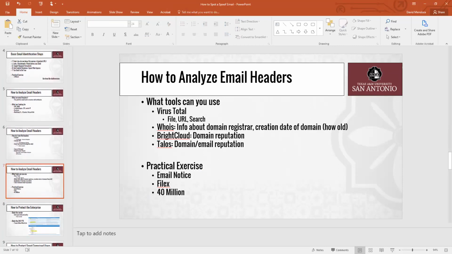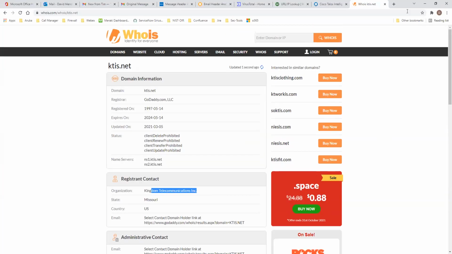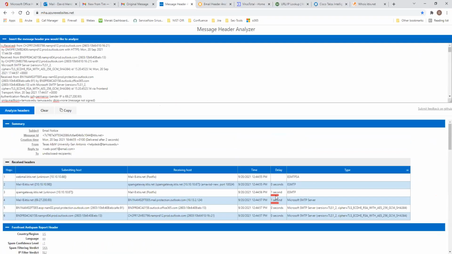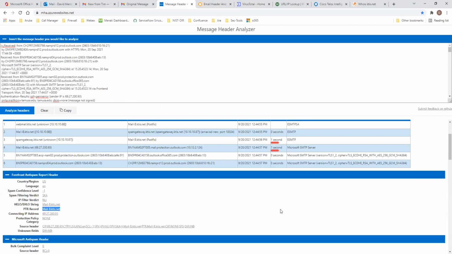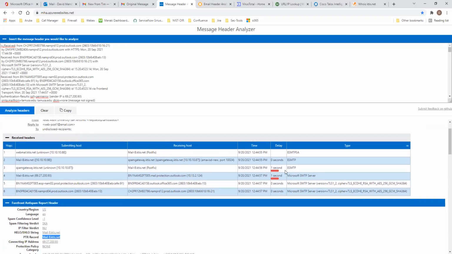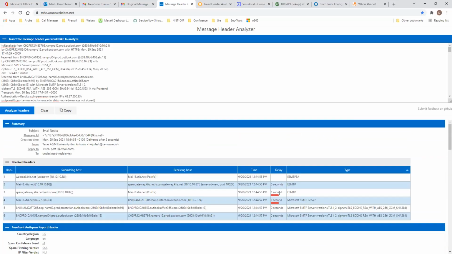Okay. There is one question about the message header, the red lines underlining the times for each hop in the message up at the top in the analyzer, whether that indicates an issue. Let me look a little more. Red lines. To be honest with you, I don't think so, unless it's a delay time. I'd have to look that up. That's a good question, and I will get that answer. It looks like it's a delay, so unless a delay is unacceptable, out of SLA, that might be the issue.